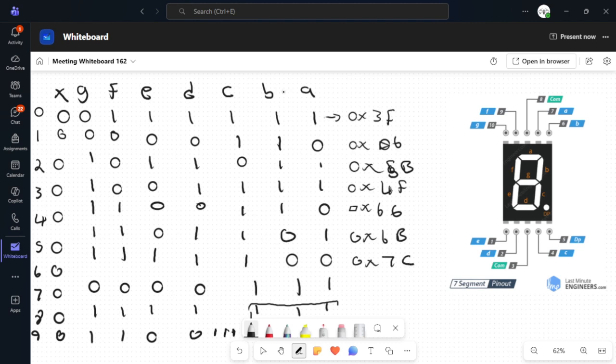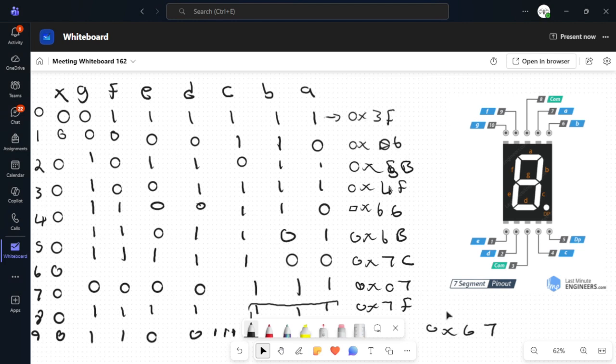That is C. For 7, we have 0, 7. For 8, we have 7F. And then lastly, for 9, we have 6 and 7.